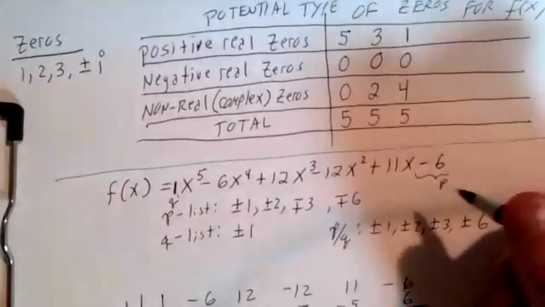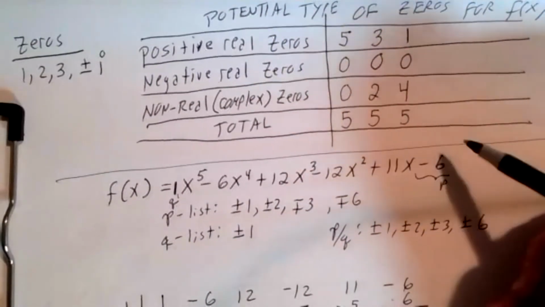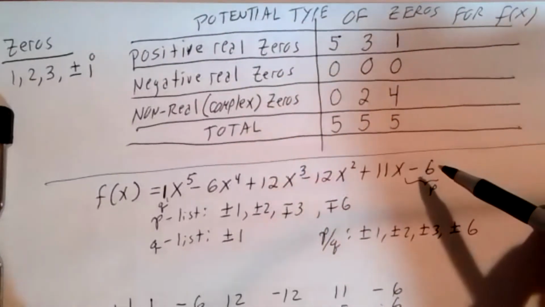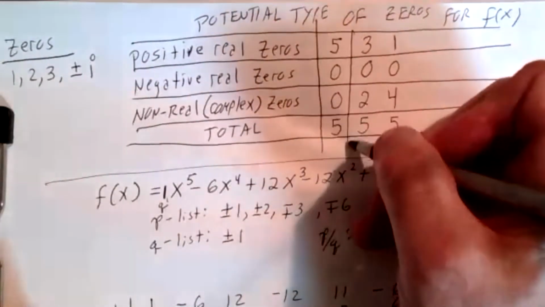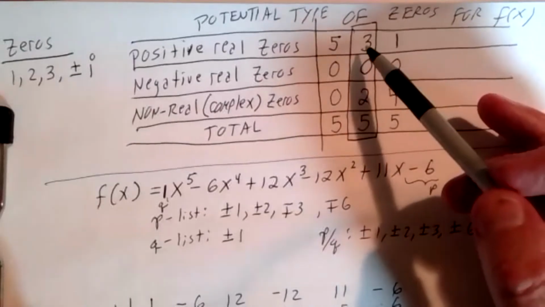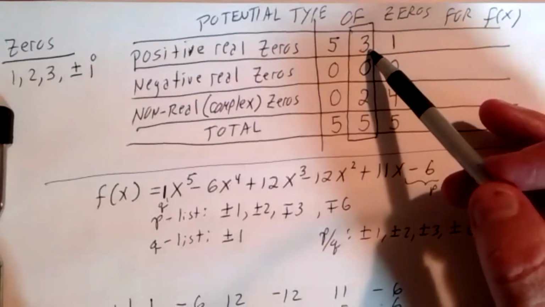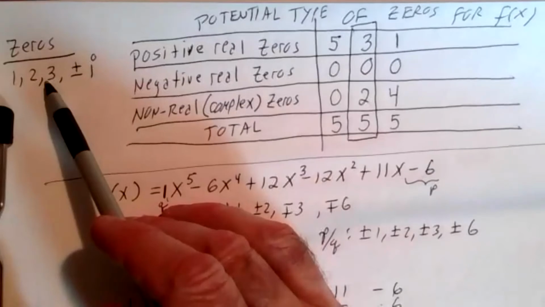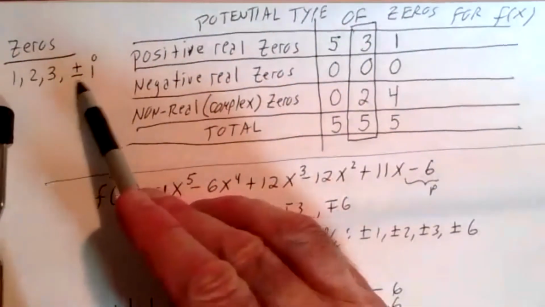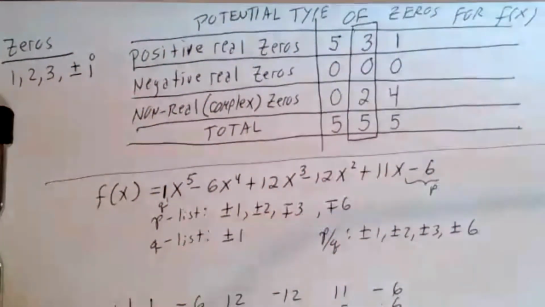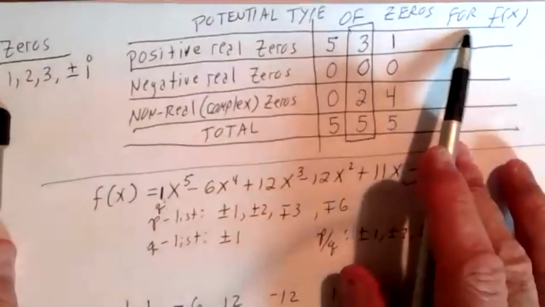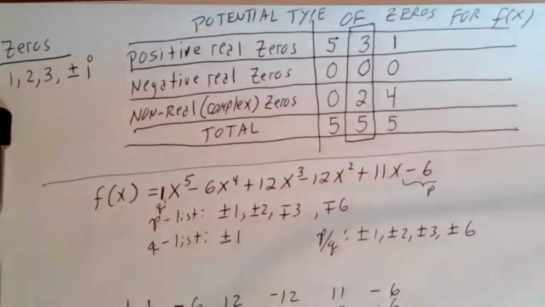I. Ladies and gentlemen, which scenario, which column panned out for this 5th degree polynomial as far as the type of zeros is concerned? First, second, or third column? The second. The second column. That's exactly what transpired here. So René Descartes' rule of signs says that, yes, this 5th degree polynomial could have 3 positive real zeros. We got them, 3 positive real zeros. Or it could have, and it can have what? 2 complex conjugate zeros. There they are.